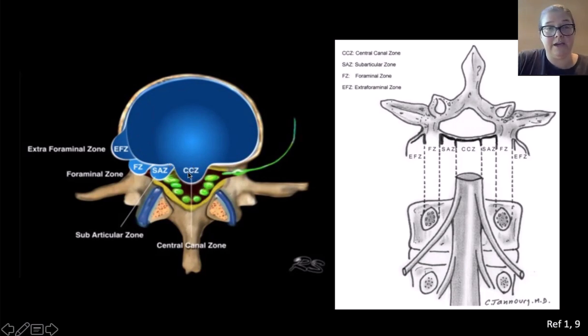I will occasionally do this, and I've seen lots of other people describe a paracentral location. I was watching on MRI Online Dr. Yusuf talking about localization, and he said sometimes people use paracentral when you've got a central zone or central canal zone herniation, and it's a bit off to one side. So it's a bit asymmetric to the right or asymmetric to the left. So you will see sometimes paracentral, but it is not actually one of the descriptors for localization that they use in the official spine nomenclature paper.